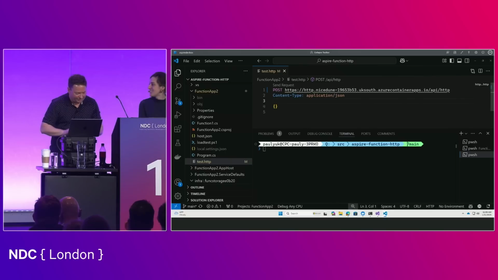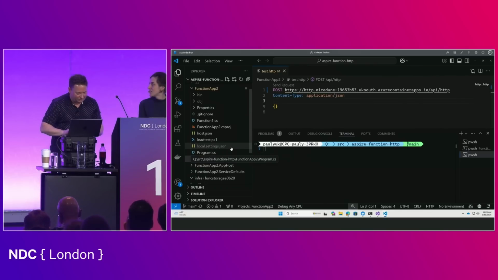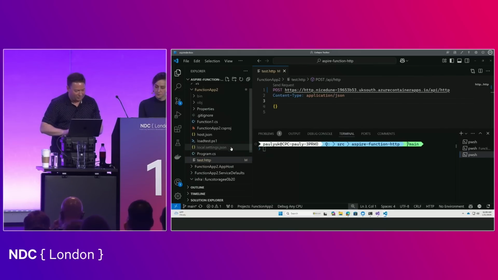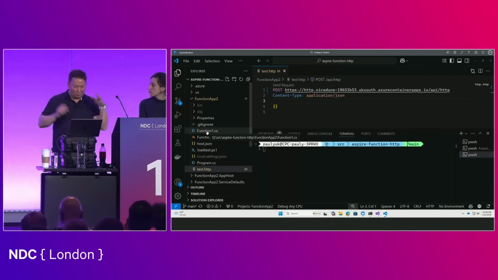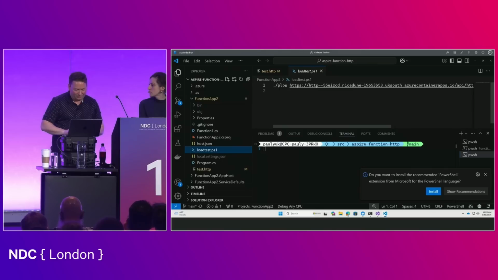All right, then the very last step, let's do a load test. Now, there's a lot of ways you could do this. Actually, in Azure, we have a built-in load test tool called Azure Load Test, which is really handy and really nice. That has a little bit of a warm-up period. That's not friendly for demos. So instead, we're going to use this open source tool called Plow. And Plow is basically like curl on super steroids.